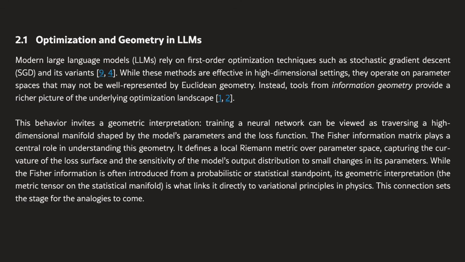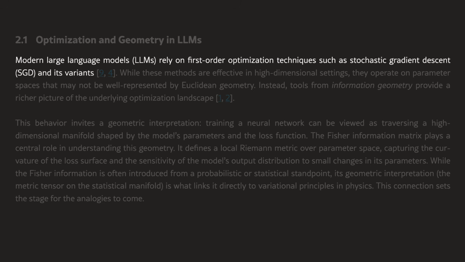So the first thing that this paper talks about is that many large language models rely on first-order optimizations such as stochastic gradient descent and its variants. So let's look at what that means. Suppose you went into a transformer and you were to give it some context. Suppose you asked it a question like "the sky is," and it takes the "the sky is" text and converts it into tokens through a tokenizer.